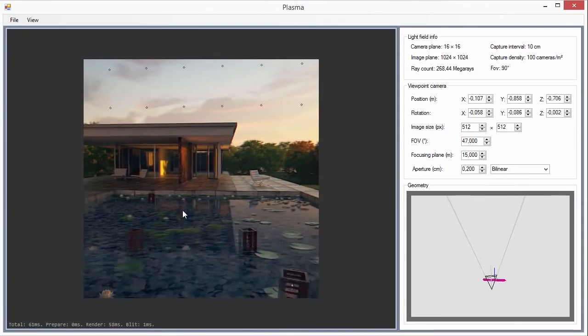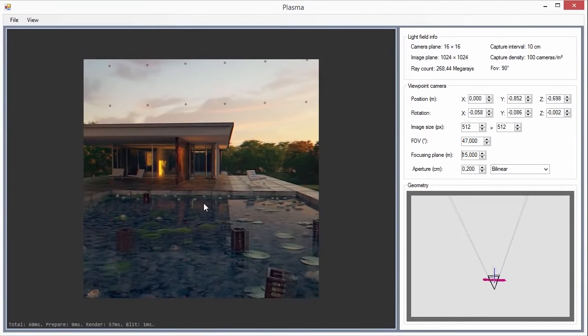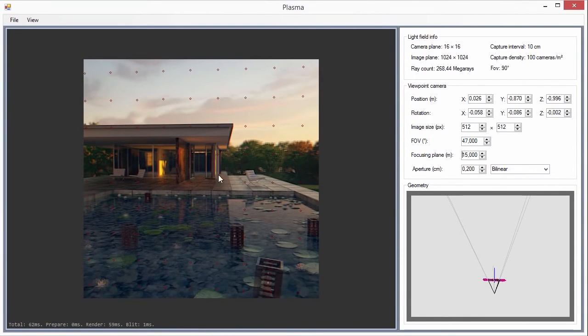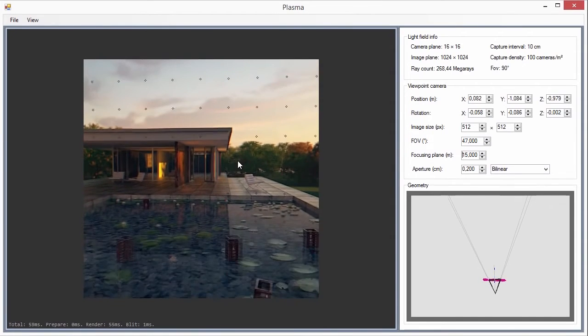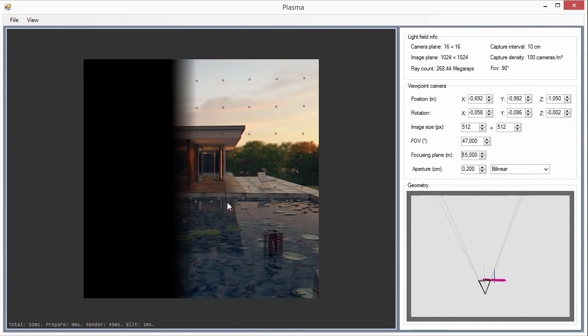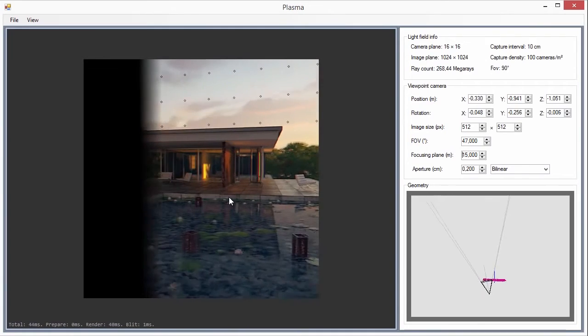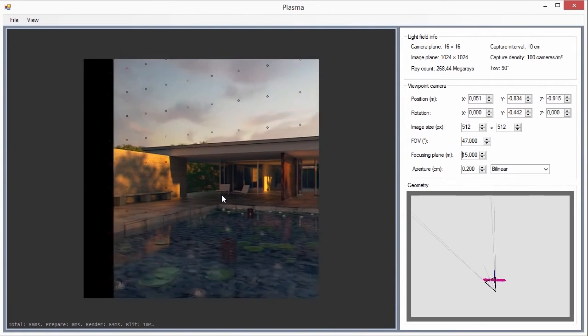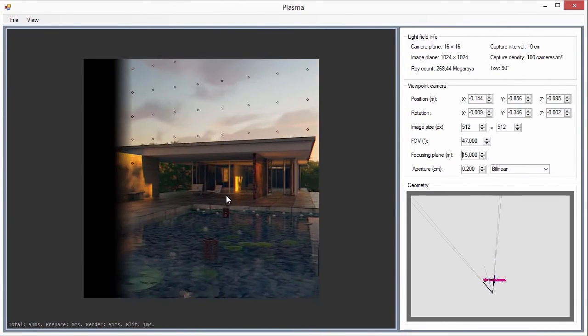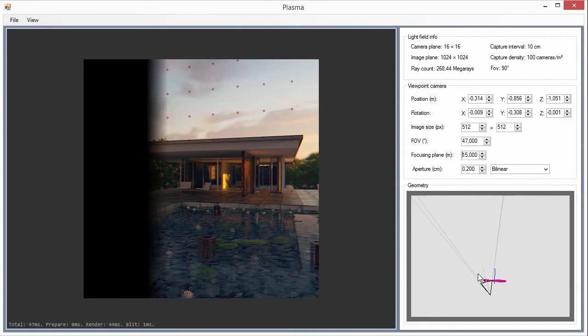In VR, it will be necessary to combine rays from several light fields or use a different parameterization altogether. Here is an interesting aspect. Two different borders can be seen, one blurry and the other one sharp. The blurry one is when the viewpoint position reaches the edge of the camera field.